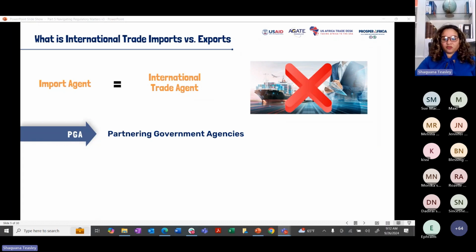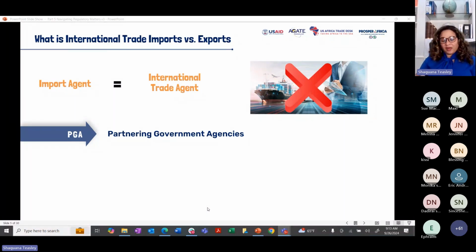So you want to be very careful in having that assumption, because you never want to go into that thinking that that is the case, and then they don't meet your expectation and you find yourself not being in compliance with regulations. Sometimes people get confused when they talk about imports versus exports. So my dialogue changes often depending on who I'm talking to. If I am in Africa and I am talking to an African company or an African government agency, I am going to discuss the export out of the region.